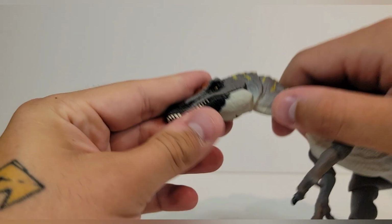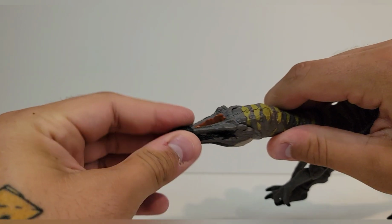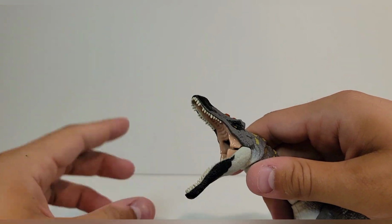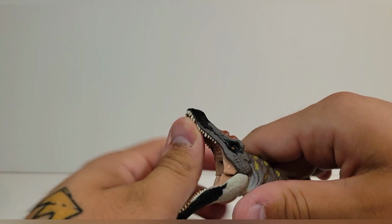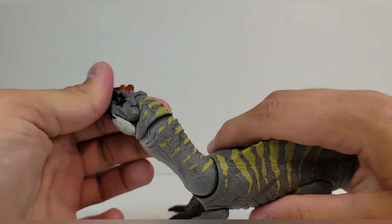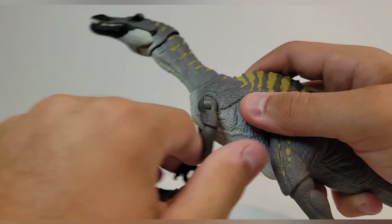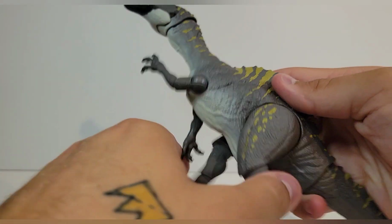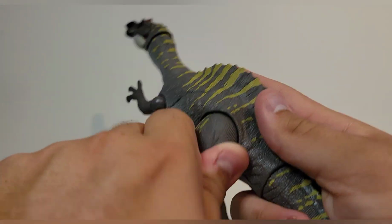But he looks great. The articulation here, get a ball peg at the top of the head. Again, you get some great pivot up and down. Both jaws open. His jaw opens super wide, so just the top is that much, just the bottom that much, and then together it's pretty awesome. Base of the neck looks great, so you can get all those dino poses you need. Shoulder hinge goes that far, and then it rotates and then swivel and hinge at the elbow. No torso articulation as usual. I think only the T-Rex has had it so far, and that's fine.